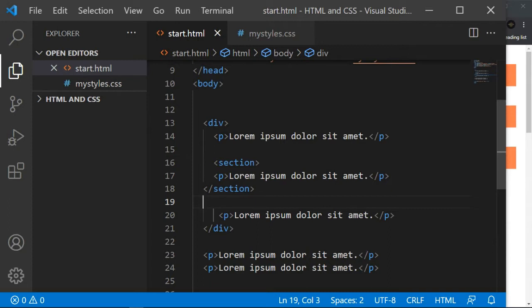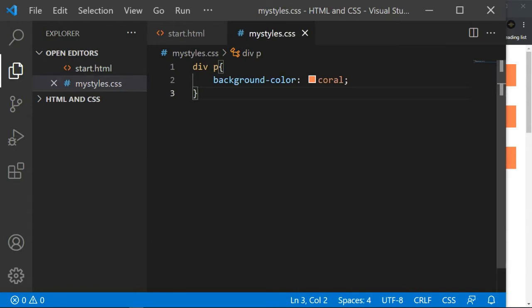The child selector selects all elements that are the children of our specified element. So for our case, let's go to our CSS now and use this div, but let's add the symbol for greater than, the angle bracket. Yeah, this one.